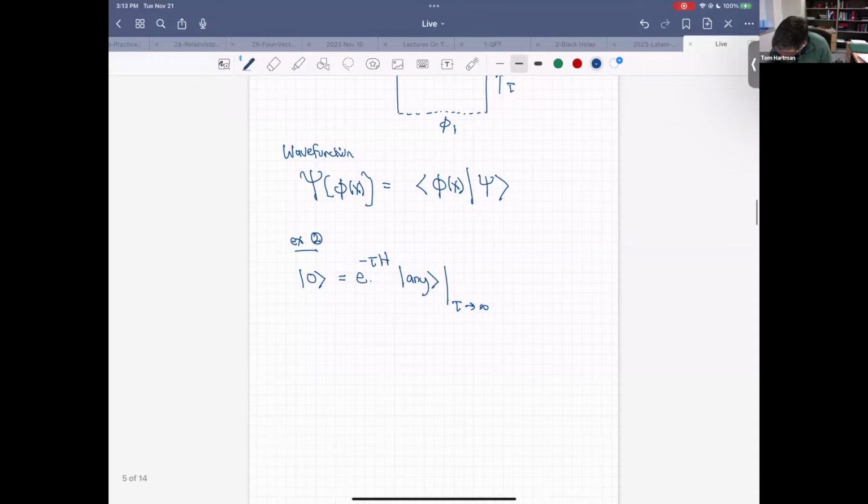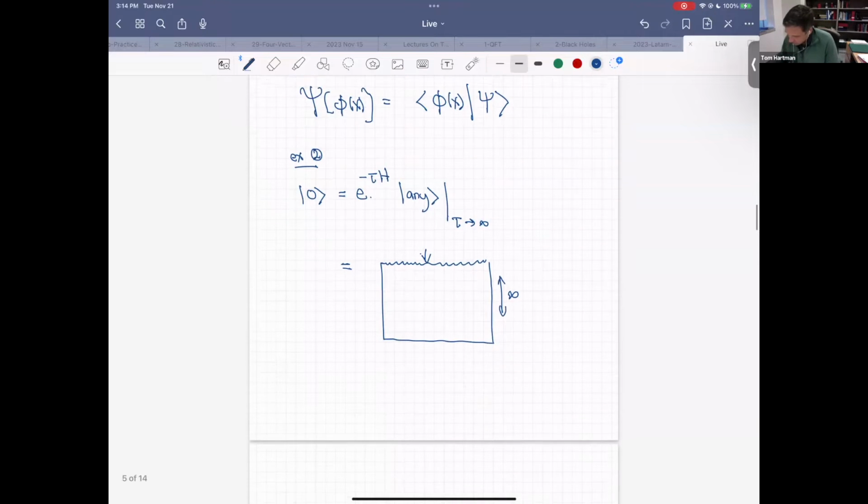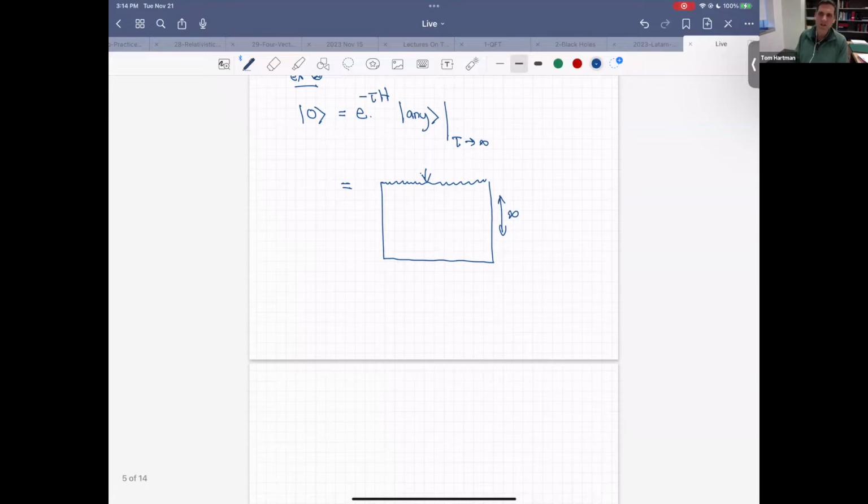And that means that when we represent this as a path integral, we can write it like this, where now we do the path integral on a half space. That is, we do the path integral over half of Euclidean time. So this is now infinite, and then this open cut at the top represents some unspecified data that we have to impose, and then we could calculate the ground state wave function by putting some data on that slice. So that's how we think about quantum states as prepared by the path integral.